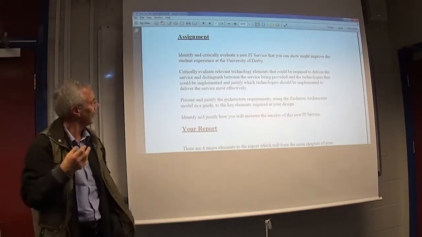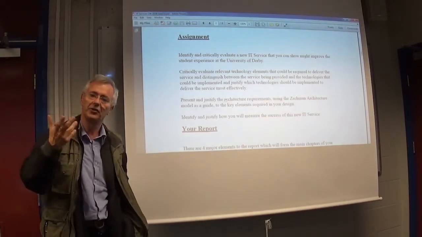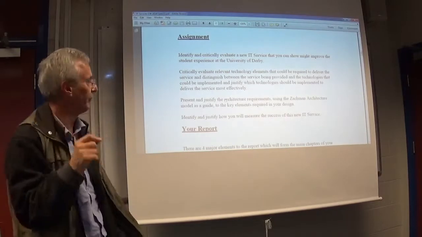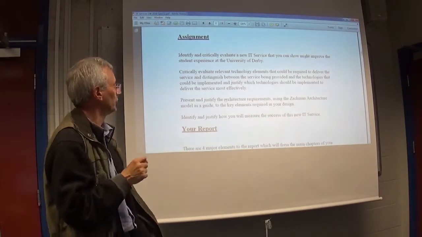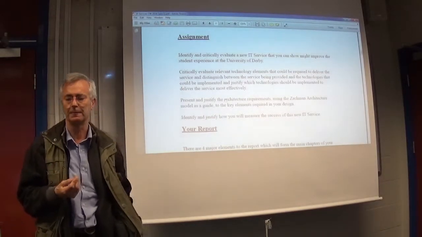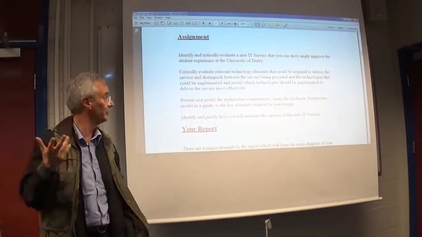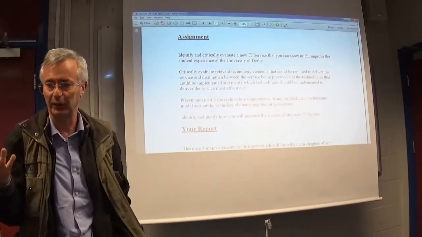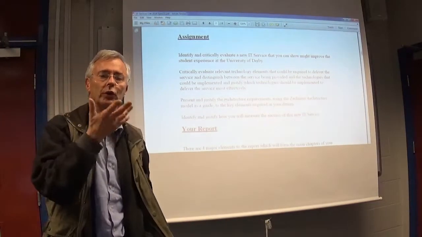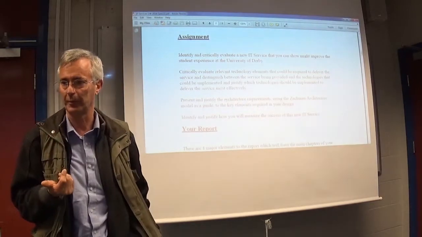And then, having looked at what you're trying to do in terms of the service, also justify the technologies which will help you deliver the service efficiently and effectively. By justify, I mean critically evaluate the technologies, their strengths and weaknesses in the context of your chosen improved service.